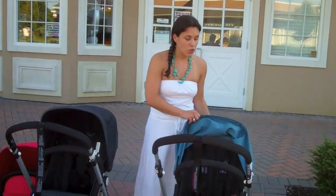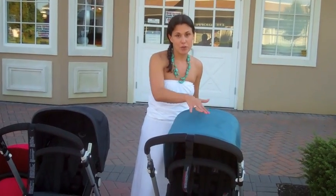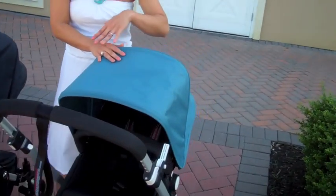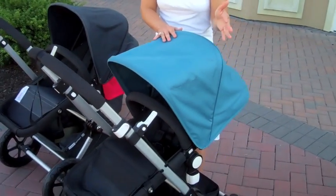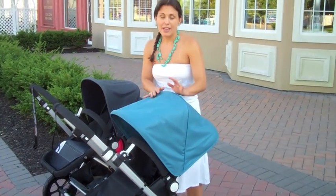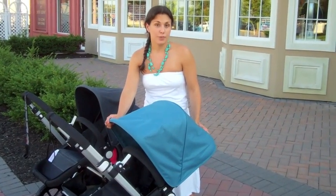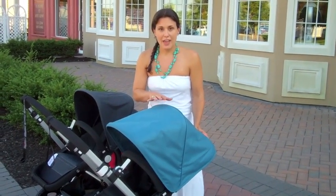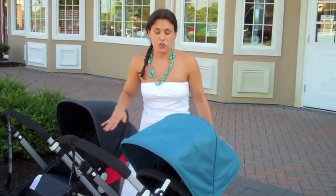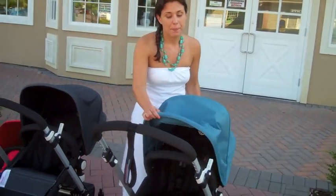The good news is that the newest color to Bugaboo, which is petrol blue, is going to be permanent in the Bugaboo line. It's going to be added to the Donkey, the Bee, and the Chameleon. It's available in the fabric kit, it's available in seat liners, as well as foot muffs. You can use that also on your former models of the Chameleon. So you'll be able to interchange these fabrics if you want.